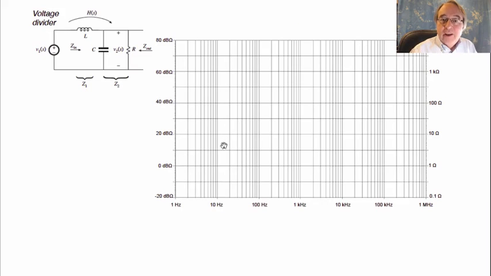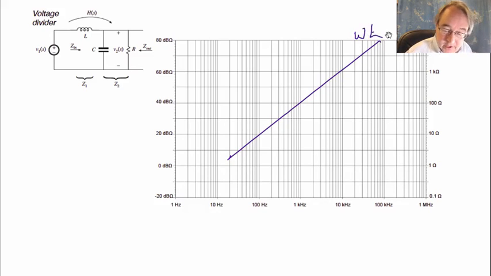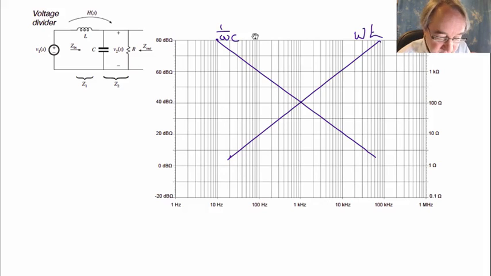Okay, I'm going to do an example of that here on some semi-log axes, although the next slide contains the results. So let's suppose that we have some values for R, L, and C. I'm going to just choose some arbitrary numbers. So let's suppose the inductor has some omega L asymptote that looks like that. The capacitor has a 1 over omega C asymptote, perhaps looking like this. The resistor maybe is here, just for some arbitrary choice.